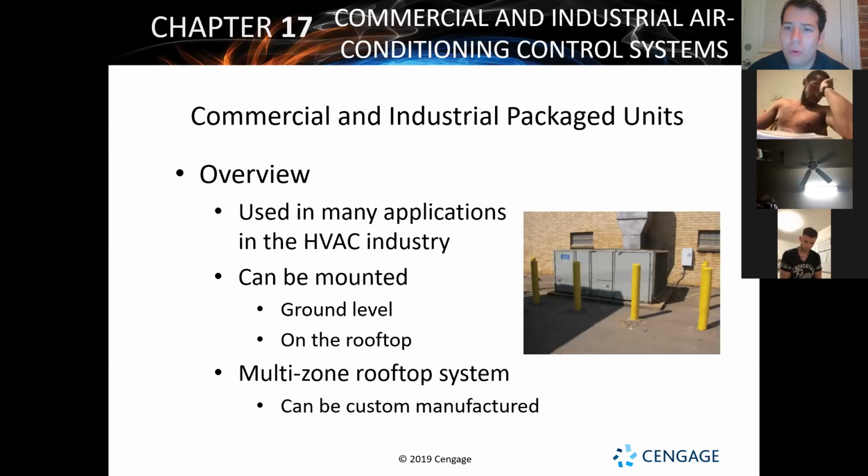Again, like I said, ground level or rooftops is where you're going to be seeing your typical package unit. That's where they're pretty much all located. They can be multi-zoned, some of them, it just depends. You can have zone controls in the dampers, or you'll have 7 or 8 package units on the roof, all linked up to each other, and they can actually communicate, saying, okay, this side of the building's getting cooler, this side's getting hotter. And they'll all feed into one main control board or thermostat system eventually as well.